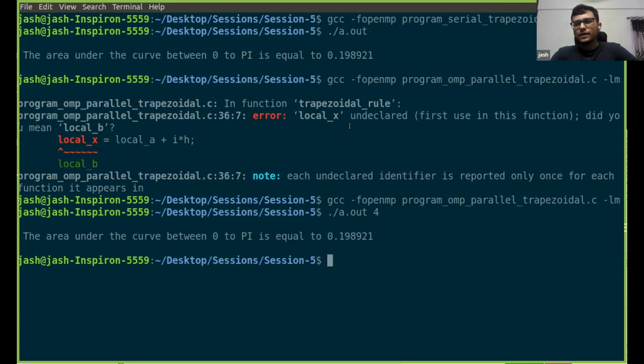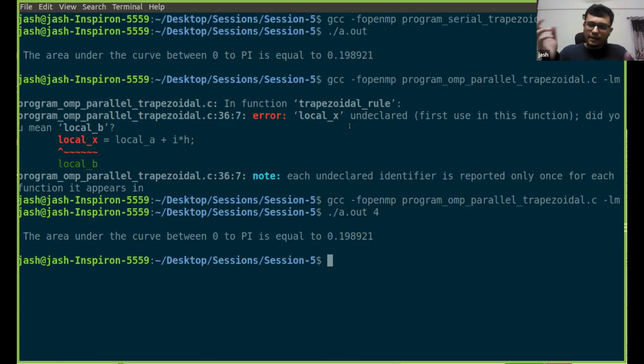So I hope this is clear. Just to do a quick recap, what we did was we divided the total set of trapeziums among n threads. Each thread calculates the area for its own set of trapeziums, and for that, we need local a, local b, and local n. We saw how to calculate them. Then using local a, local b, and local n, each thread performed the area calculation using the same formula that we saw for the serial code.